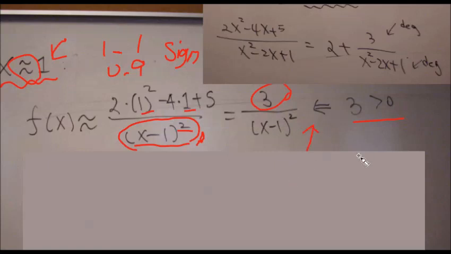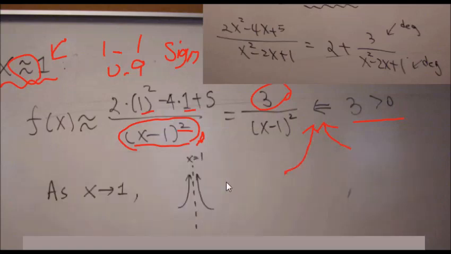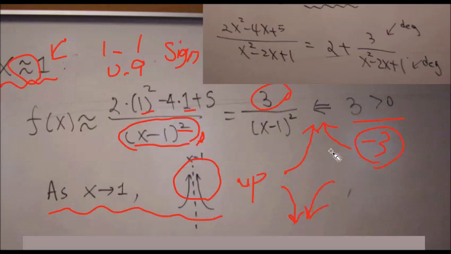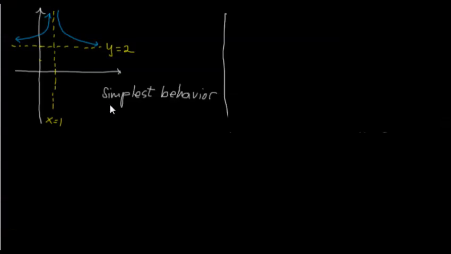So this one will be both pointing upwards like this. That's what's sketched here. As x approaches 1, the end behavior of the graph around the vertical asymptote x equals 1 is pointing upwards here. If this were instead a -3 instead of +3, this would be a picture that's both pointing down like this around the vertical asymptote. So I sketch it here in this tiny picture.